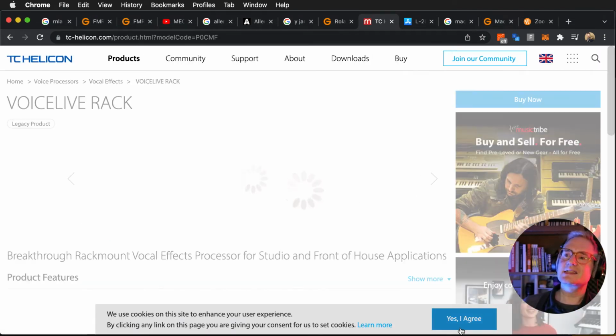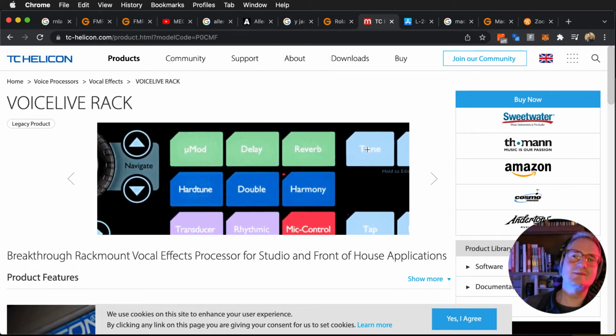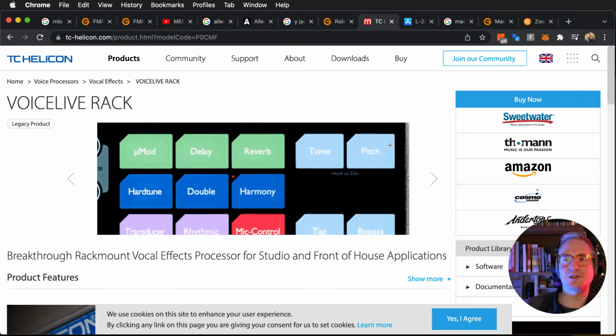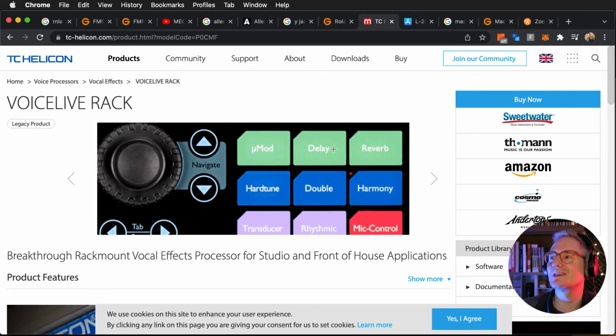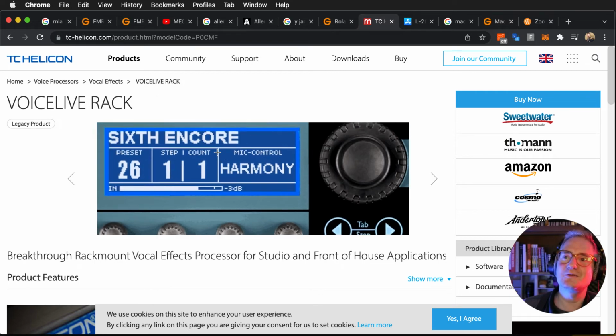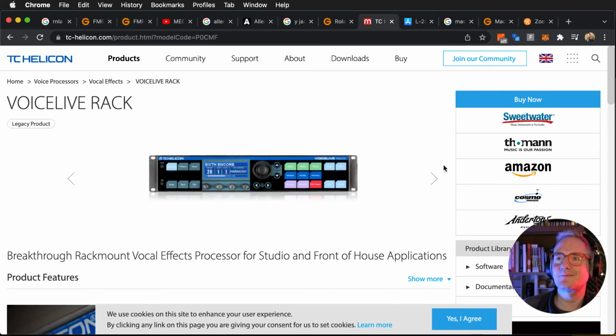It automatically fixes your tone and pitch a little bit if you tap those buttons. It's got some fun vocal effects as well, which I do enjoy using, and you can edit the settings.